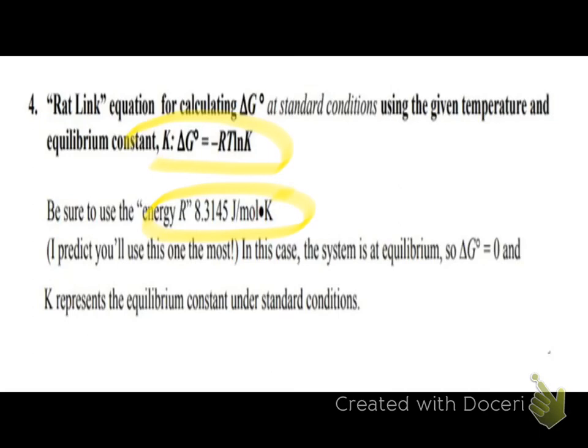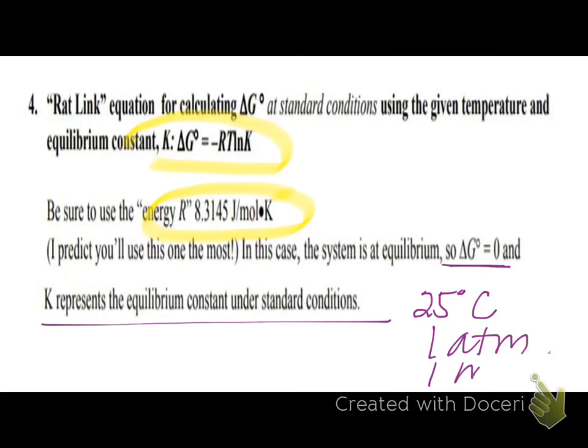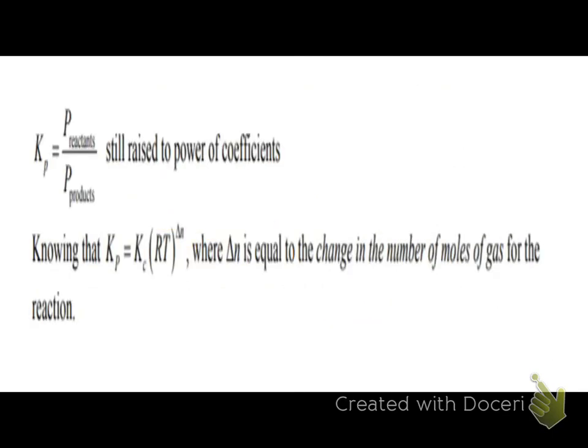Okay? In this case, the system's at equilibrium, and K represents equilibrium under standard conditions. I don't know if you remember, standard condition is 25 degrees Celsius, 1 atmosphere, 1 mole. Do y'all remember that? Wait, why is it 25 again? Standard conditions is not standard temperature. Standard conditions is basically room temperature. Standard temperature is your 0 degrees Celsius, but we're not dealing with gases on this one that much. Well, sometimes we are, but we're just doing like earth. What we normally experience.